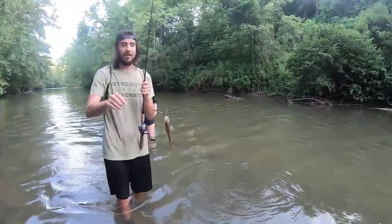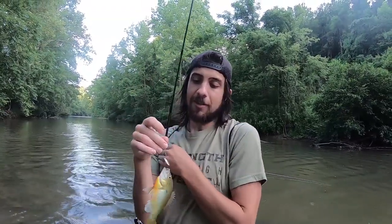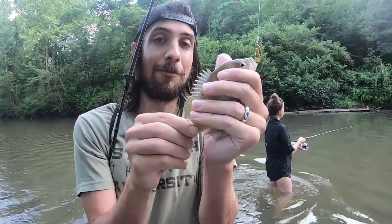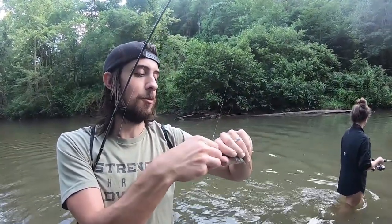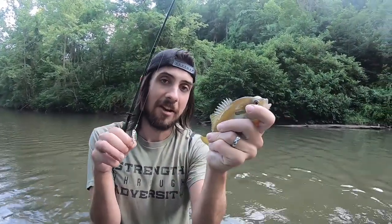Yeah, blue. There you go. It's all day. Just get one of these lures. Get a couple of these lures, different colors. Come out to a creek, explore new creeks. You'll be catching fish all day. There's nothing more fun than that. Get a little ultralight rod and reel, one of these nice spinner lures, and you will be catching bluegill all day on these lures. And it's a blast. I mean, we come out here every day.